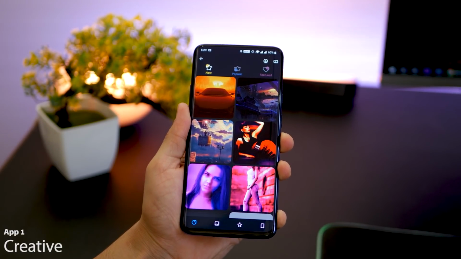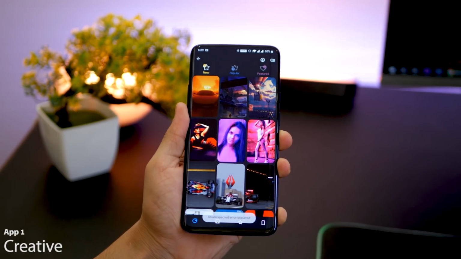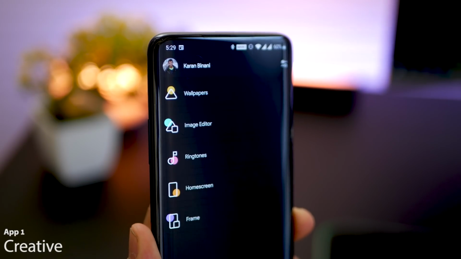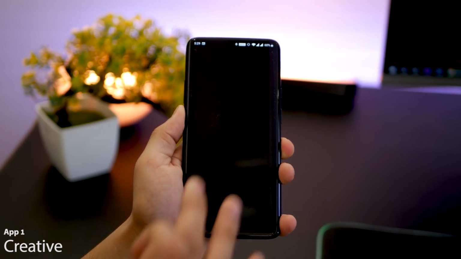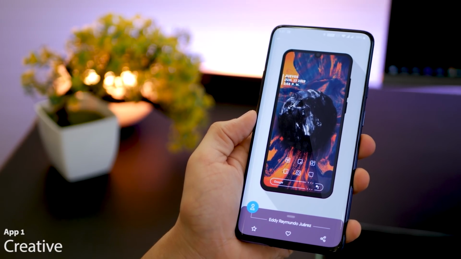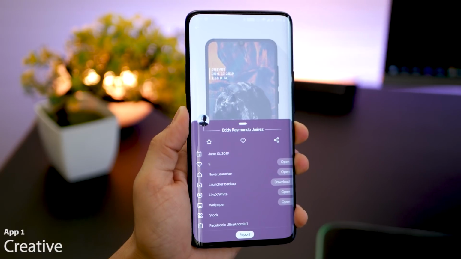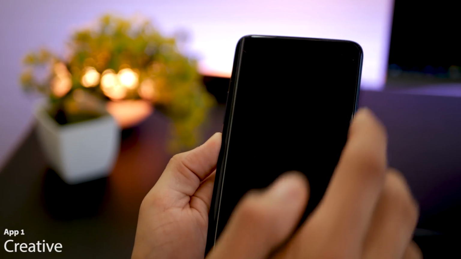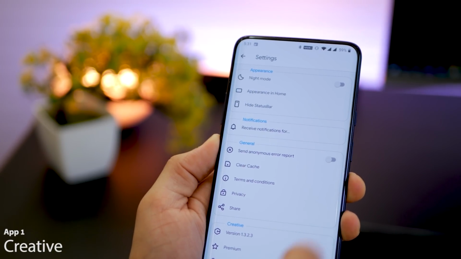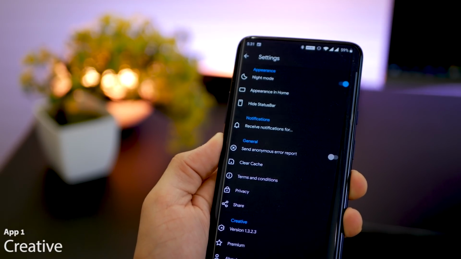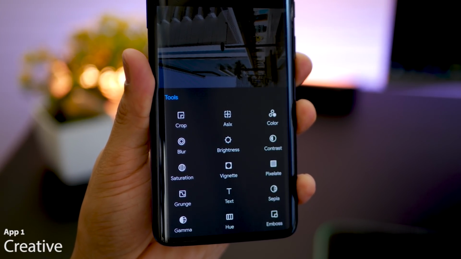You can change the grid layout, but that's a premium feature that you'd have to buy. It's a very small price. Additionally, the app also offers you ideas in terms of how you can customize your home screen. So it'll tell you the icon pack, the wallpaper used, and all of that. So if you use Nova Launcher, you can try that out. And it's got a dark theme to it. Of course, again, that's a premium feature, but small price. And there's a built-in editor.